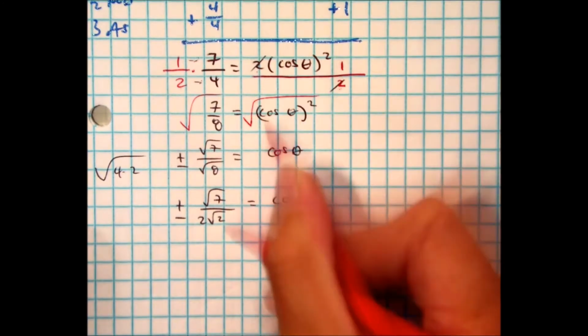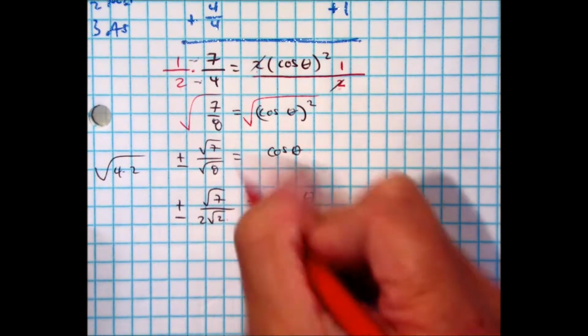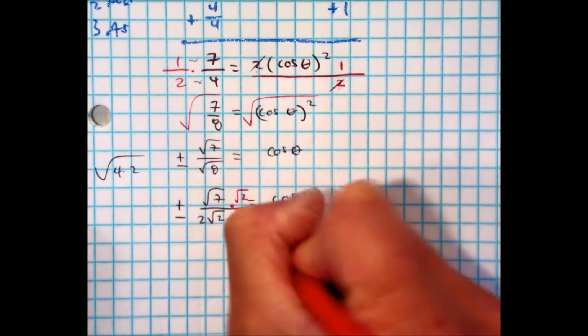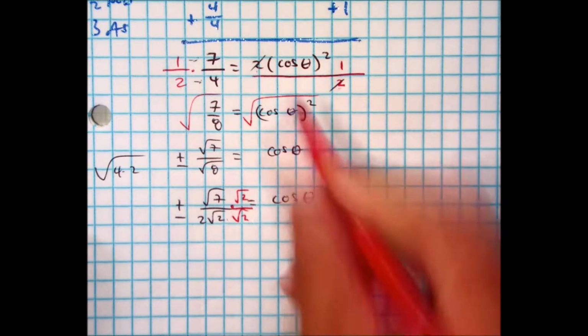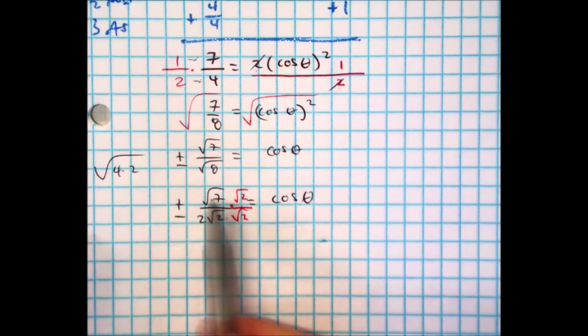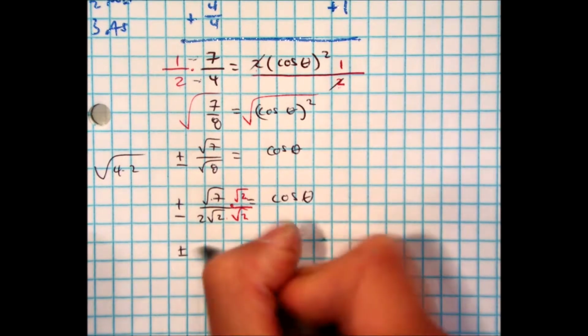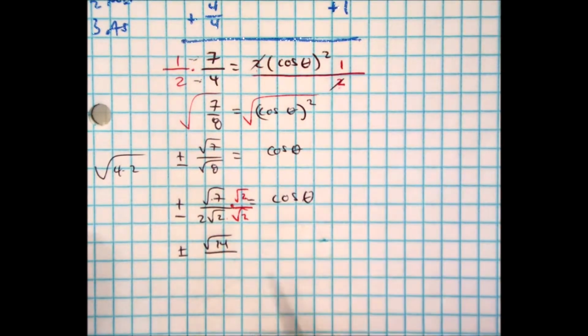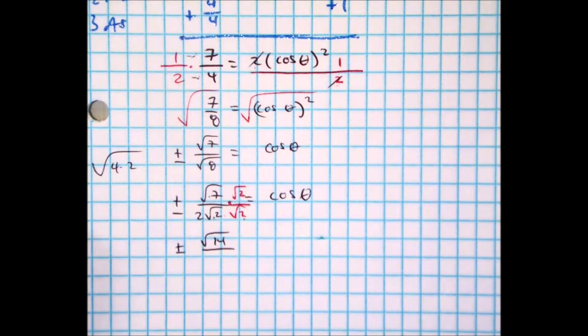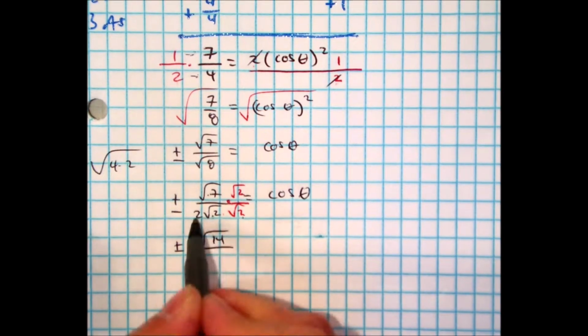Here I need to rationalize, so I'm only going to multiply by radical 2. Remember, I can multiply any number or expression times 1 and it doesn't change it. Rad 7 times rad 2? Radical 14. Radical 2 times radical 2? And radical 4 is 2. So 2 times 2 is 4.